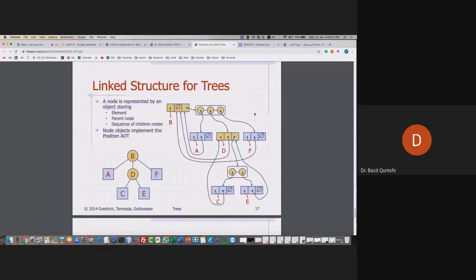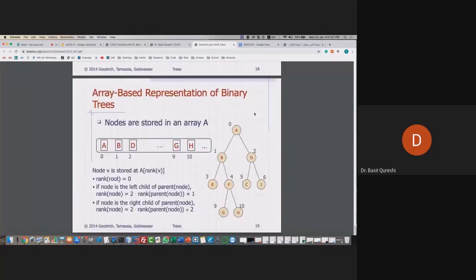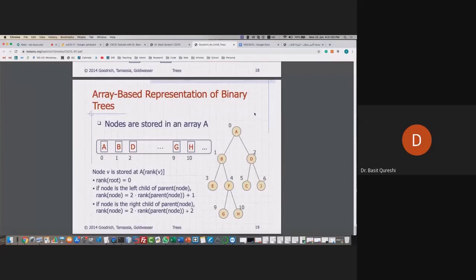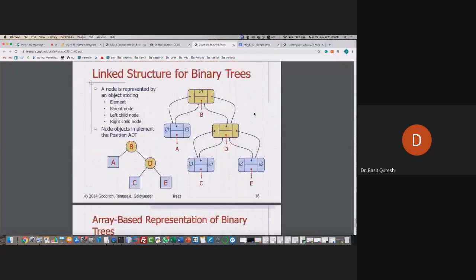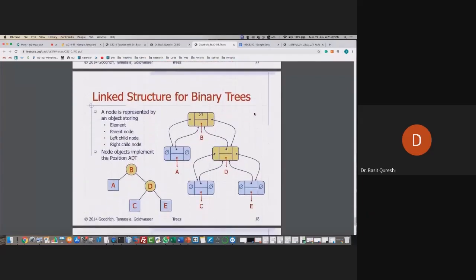How do we implement a binary tree now? Right, there's 2 ways to do it. Again, using a link structure or using an array. So let's try to do the one which is more obvious. Let's try to do the link structure one. So I'm just going to show you this. And we can create a link structure like this. Imagine this is the tree, and we would like to implement this.